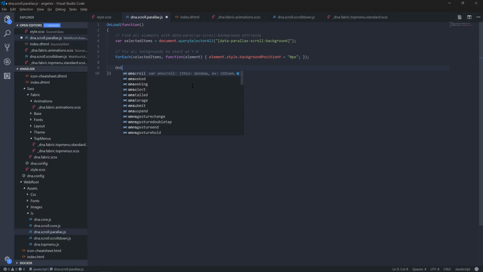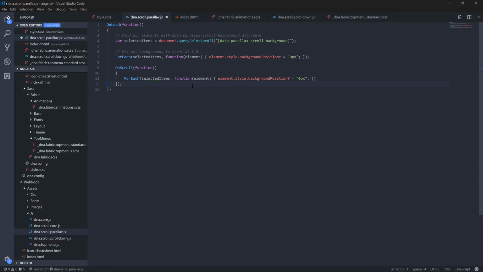Then what we want to do now is on scroll, we'll have a function. And again, for each, every time we scroll, we'll go through the items again. We'll kind of copy and paste that a little bit quicker.